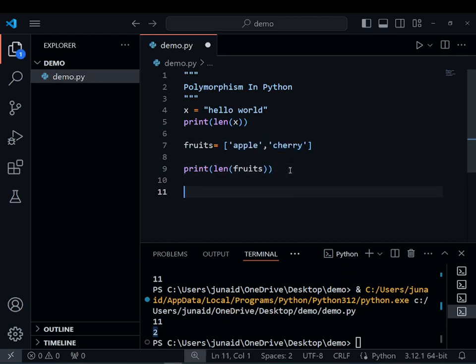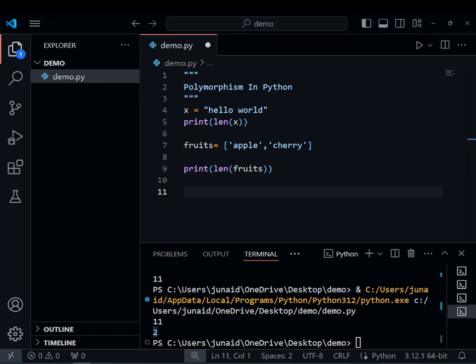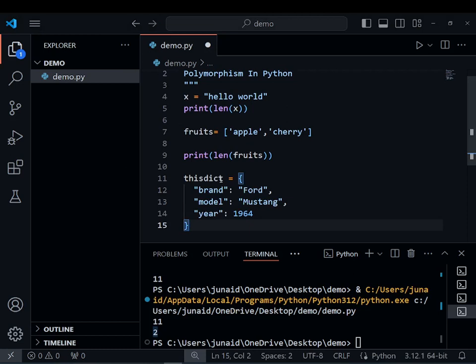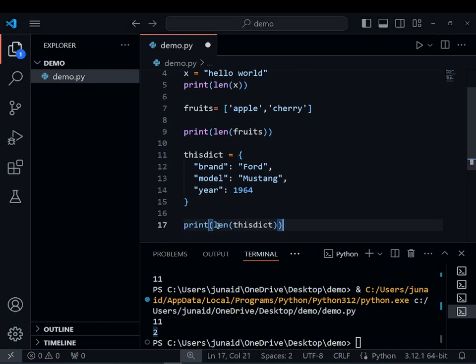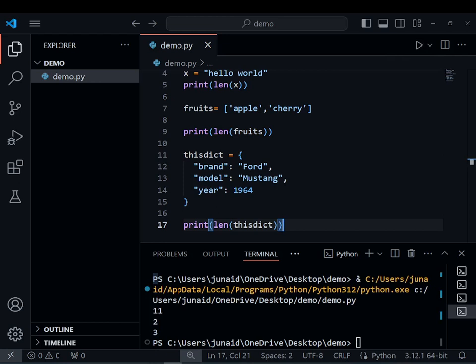And also if I use that function for my dictionary, it will return the total number of key value pairs.